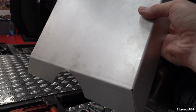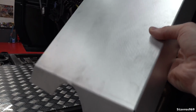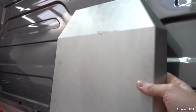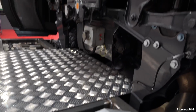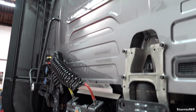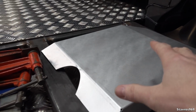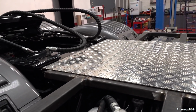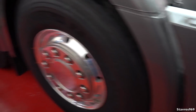I was nearly thinking of getting these done for the S580 that I drive and having them body coloured to match as well. That will be mounted on there with the 4 existing bolts, and it's just going to tidy it off nicely. So if you are somebody that's driving one of these trucks and you want those covers, just contact Kings and they can make them up. It's pretty much a template now, the covers for them. So maybe I will get them made up just to tidy off the S580 nicely. But that is the 650S.